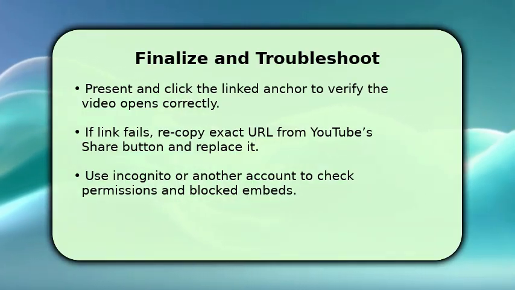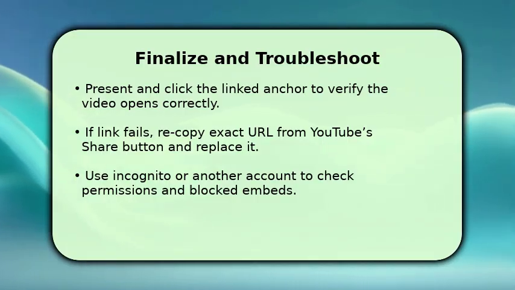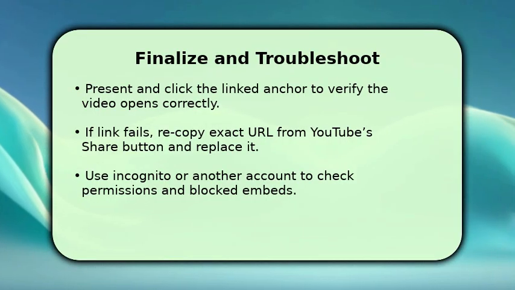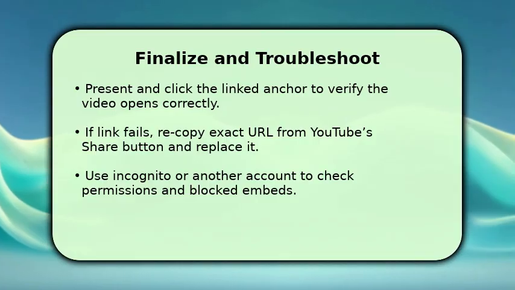Make sure the video isn't restricted by privacy settings, logged in user limits, or domain blocks. You can troubleshoot by testing in an incognito window or another Google account. Once verified, save and notify collaborators about the link behavior so everyone knows it opens externally rather than playing in the slide.